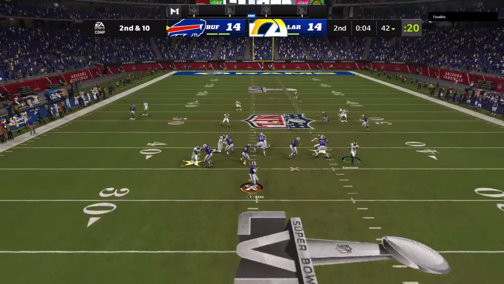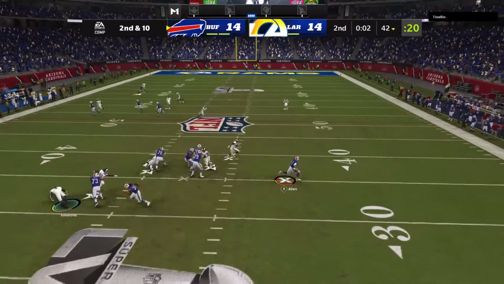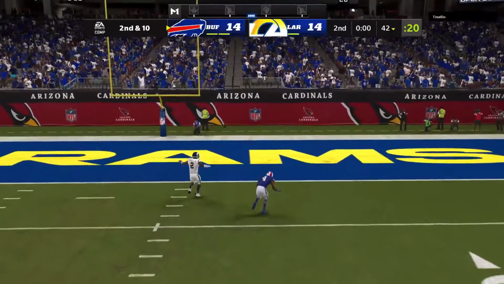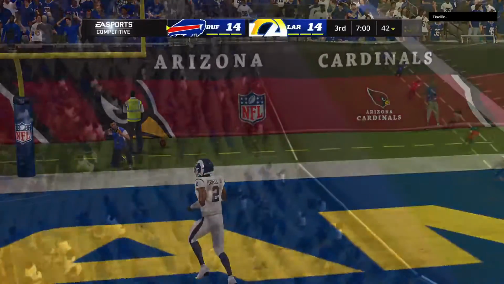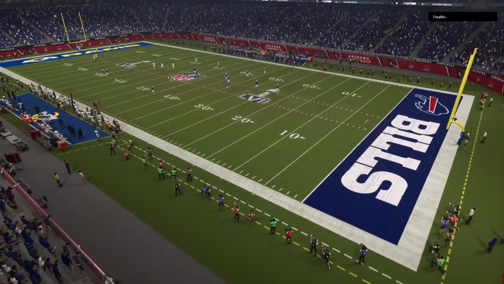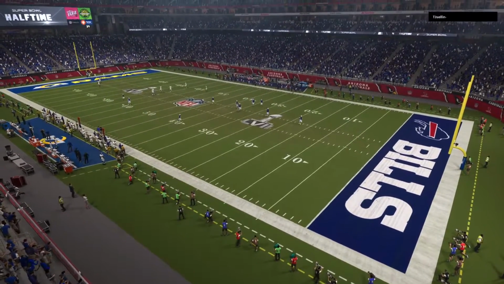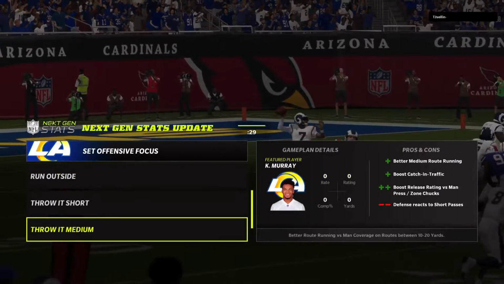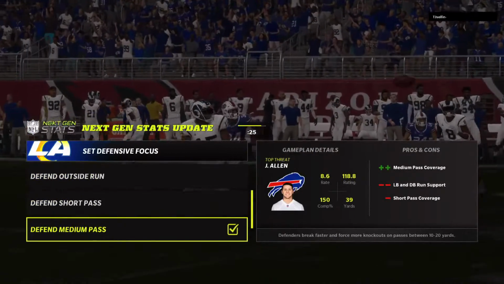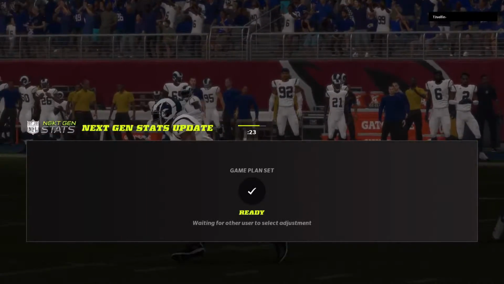To throw once more on 2nd and 10. Allen flush to his right. Airing it out deep for Woods. And that will be incomplete. Tried to dial up the long way out there, but it'll be 3rd down. So we've come upon halftime in the big one, the Super Bowl. As we send you on out to our studios in Orlando, here's Jonathan Coachman at REA Sports Halftime Report.